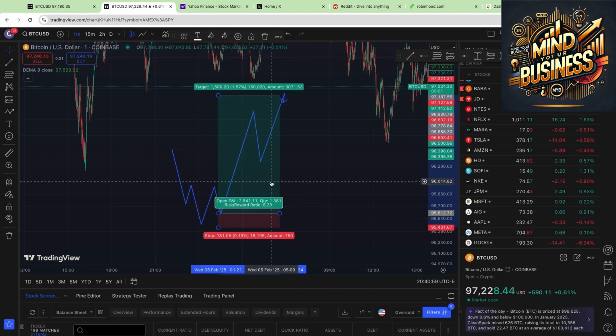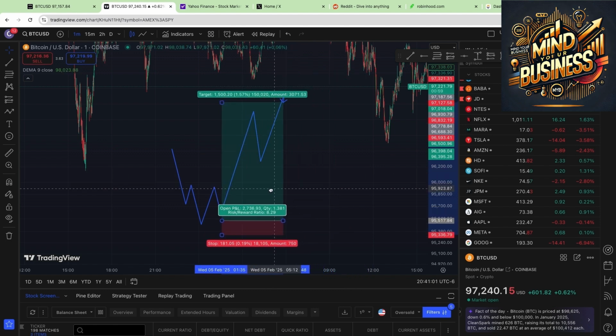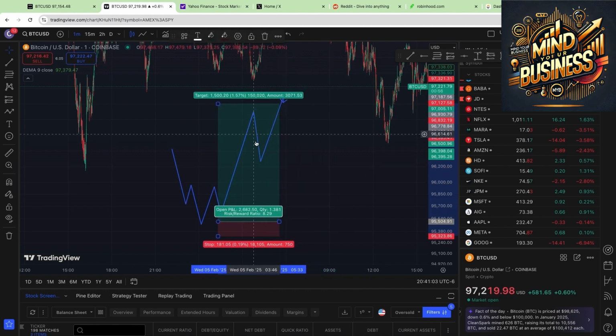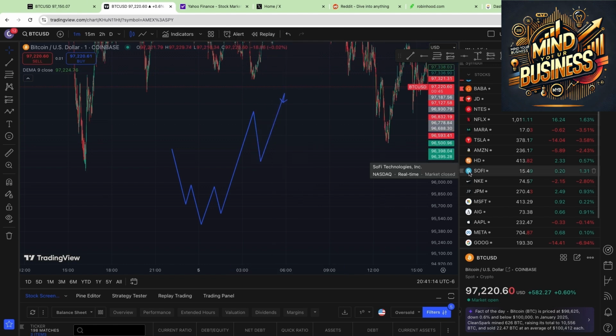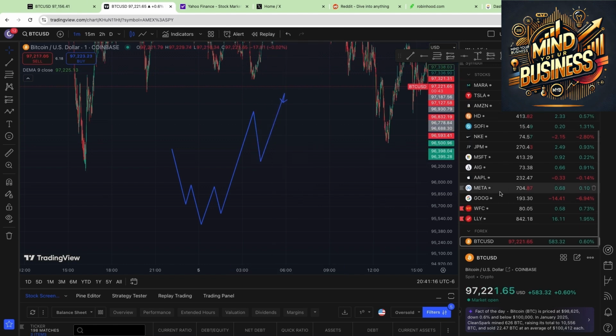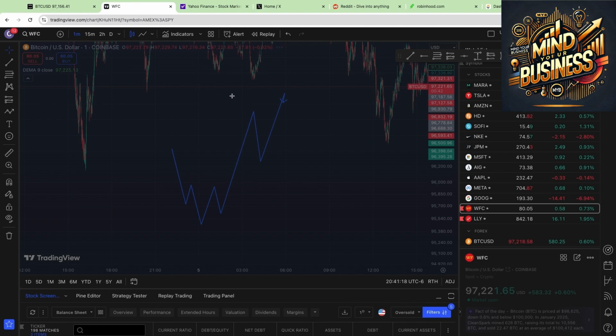Or if you want, you guys can wait for extra confirmation. You want to wait for the price to come back down, like how it did here, and then it can mimic it, and then you can put your stop loss there. So with that being said, now we're going to go on a chart and look for some patterns. So let's see. We're going to look for a bearish one first.